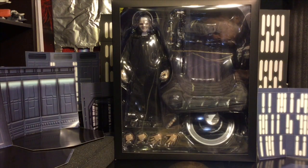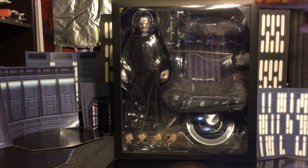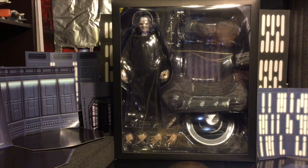All right, you guys, and then getting you a look at the figure as it is presented inside of the box. Really cool stuff here, guys. I see a lot of cool stuff on the inside of the box here. In addition to the throne itself, you have your different hand positions there. You have the Emperor's cane. You also have Luke Skywalker's hilt right there as well, which is obviously what the Emperor is holding on to as he is talking to Luke Skywalker with Darth Vader there on the side in Return of the Jedi. So really, really cool stuff, guys. Can't wait to open up the box, guys. So let's go ahead and get this box.